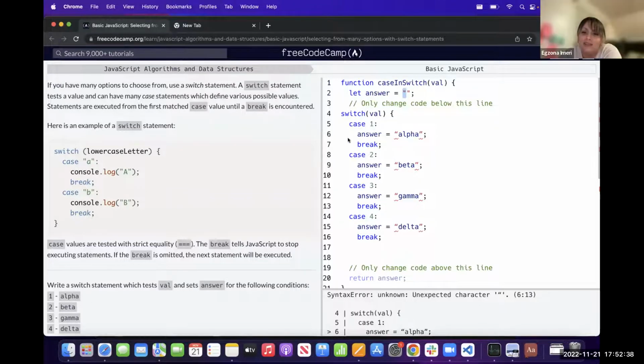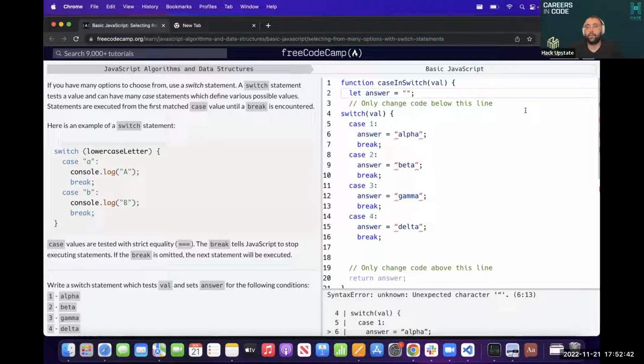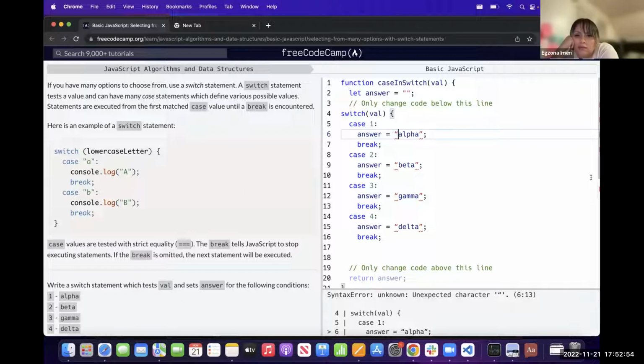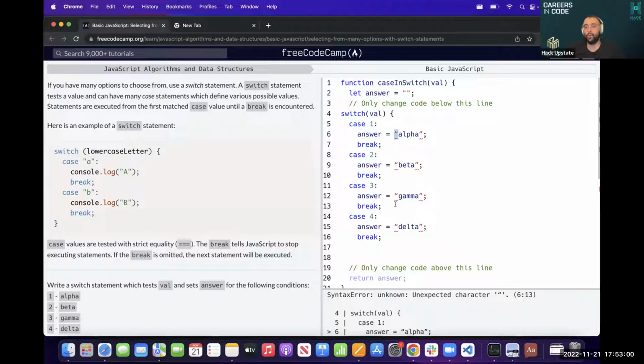Okay, go ahead. Do you see how these quotes are straight up and down here, and they look identical to each other? And then you see how these quotes are slanted in to make it easier to see what the opening and closing quotes are. These are called smart quotes, and the computer thinks these quotes are completely different from these quotes.